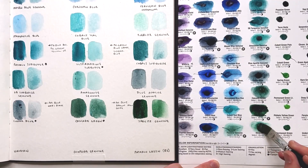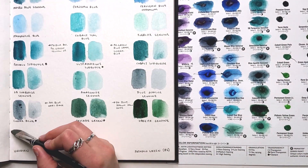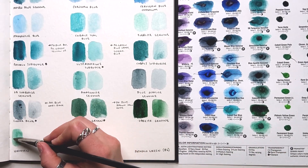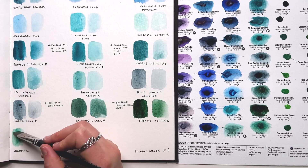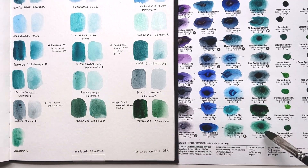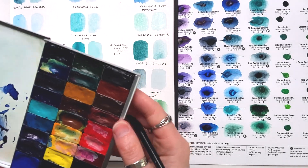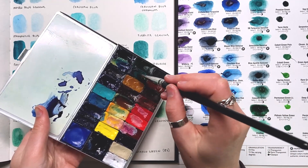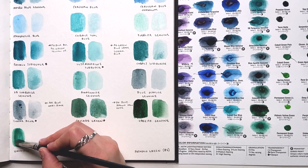This one, just like a couple other ones, is very hard to get off of a dry swatch. This is a historic pigment used by some of the great masters in watercolor like John Singer Sargent, but it does really need patient re-wetting if we don't use it right out of the tube. It takes a lot of effort to get it agitated — even with more paint to work with, it still takes a lot of effort to get that color to show up on paper.